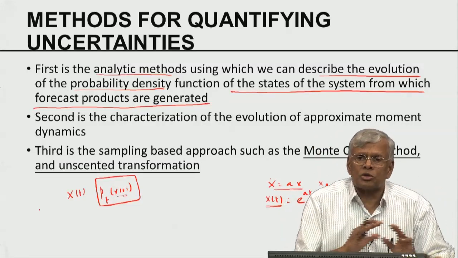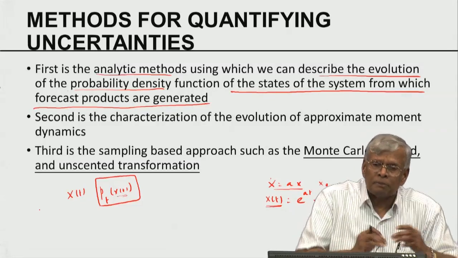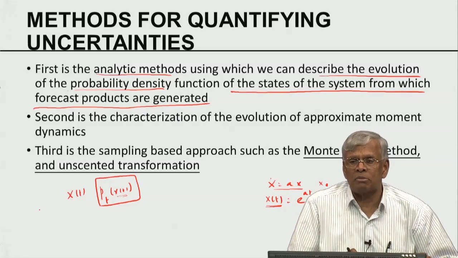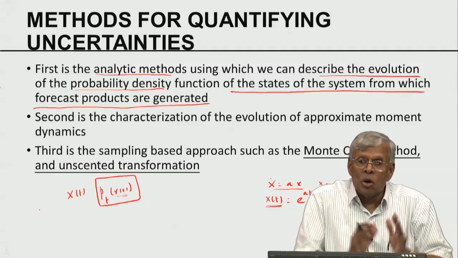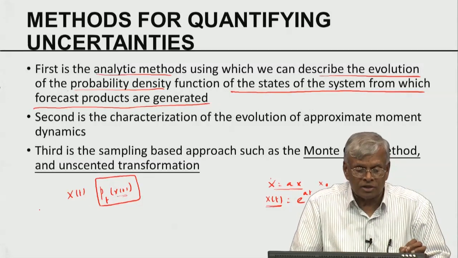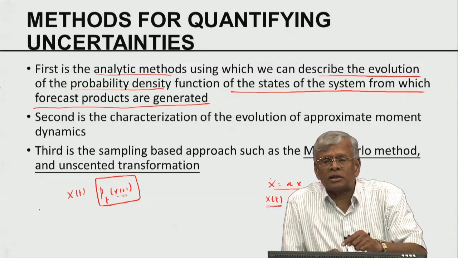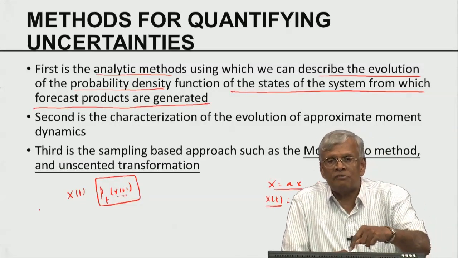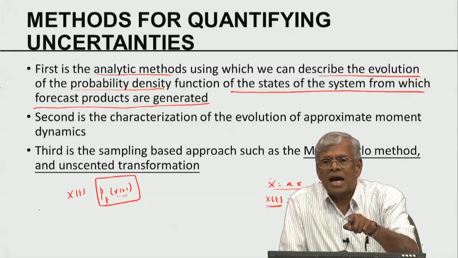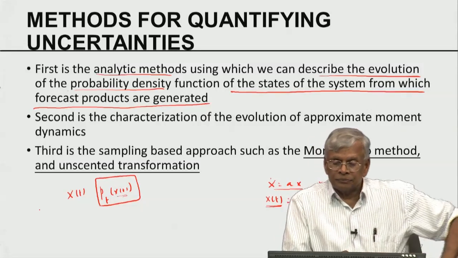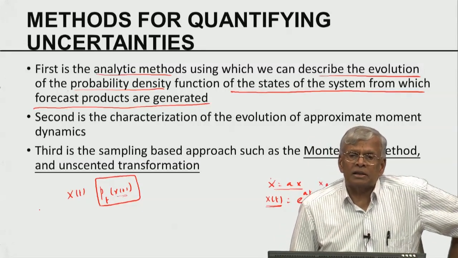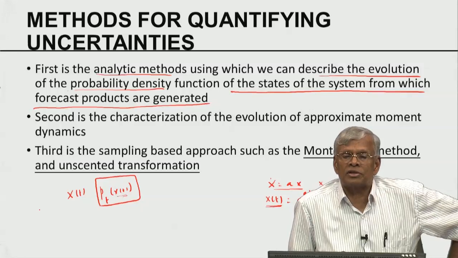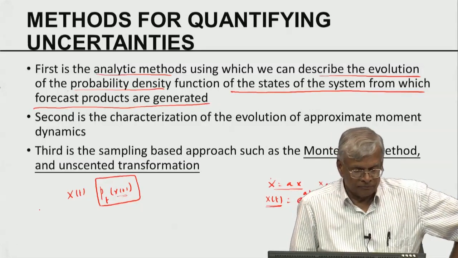So once the probability distribution is known, we know everything about it. Once given the probability distribution, I can compute the mean and variance. I can compute any number of statistics you want to be able to generate out of it. So knowing the probability density function, what are the forecast products? Mean is the level, variance is the uncertainty. So I can create the forecast products as mean and variance from p_t if p_t can be analytically derived. But it turns out that the ability to characterize p_t analytically is possible only for a very small class of uninteresting simple textbook cases. So that is the difficulty.